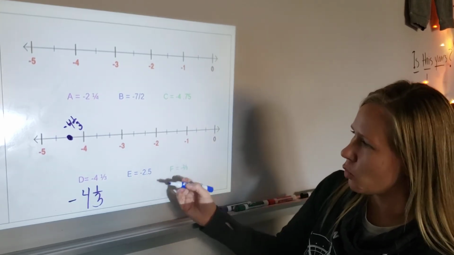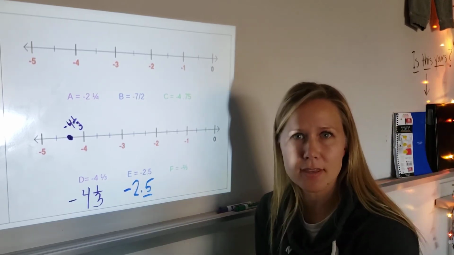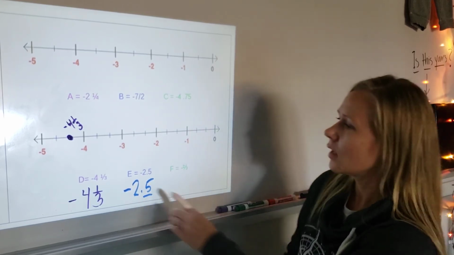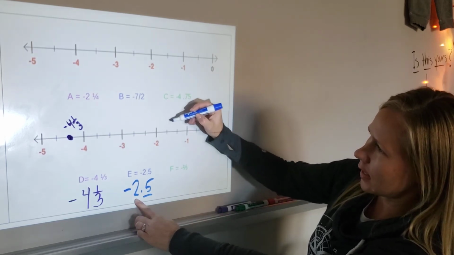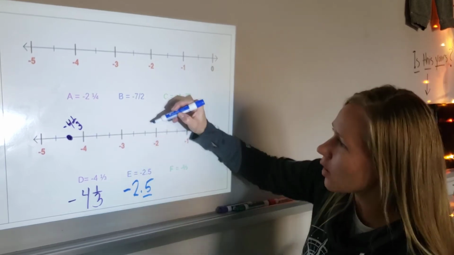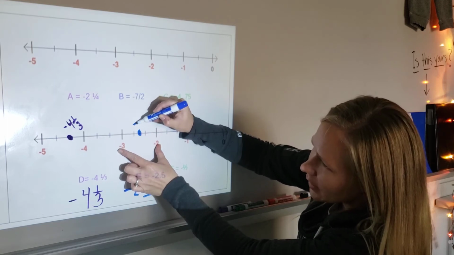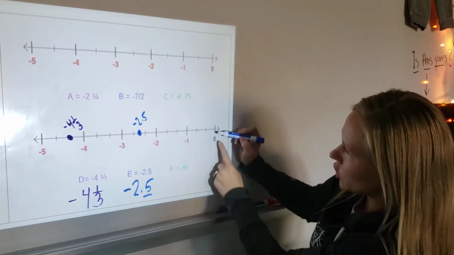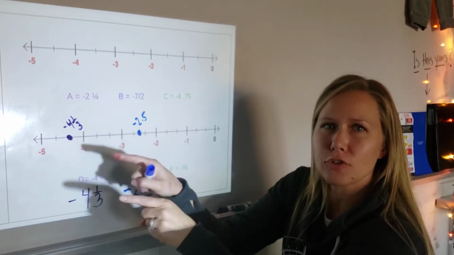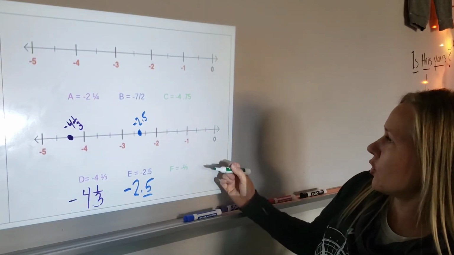Okay. Let's try this one, negative 2.5. What do you know about 0.5? It's a half, isn't it? So think about that, what you know about that decimal. It's really negative 2.5, isn't it? Okay, so we're going to jump negative 1, negative 2 is our whole number. Now we got to make another jump of a half. These aren't broken into a half, so estimate where a half would be. Halfway between the negative 2 and 3 would be about right here, negative 2.5. So we jump negative 1, negative 2, and a half more. Okay, just jump into the left, get further into the negatives. Okay, oh, this one's hard to read. Negative 2/3.